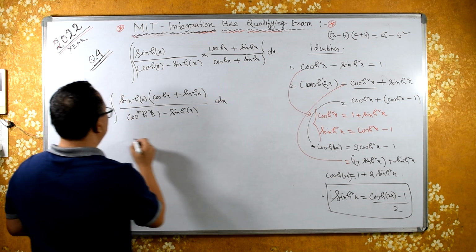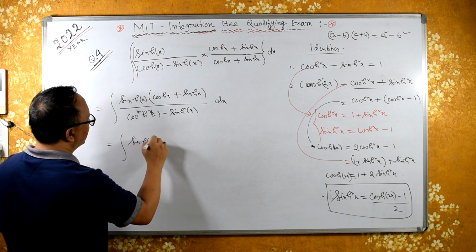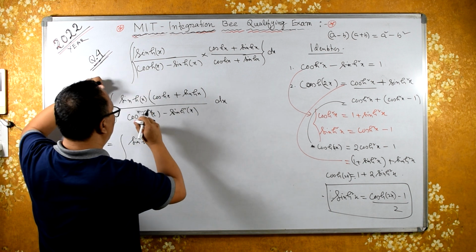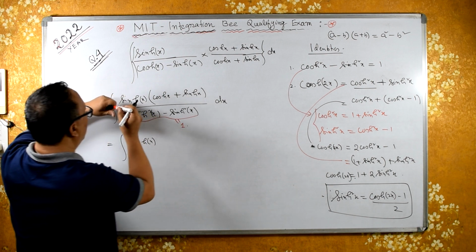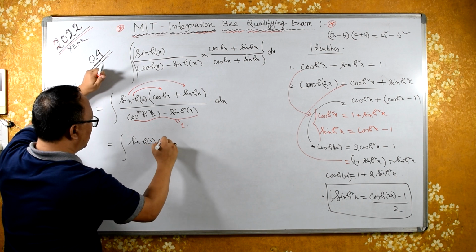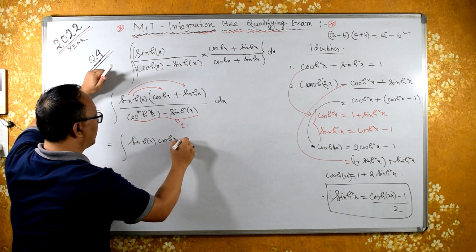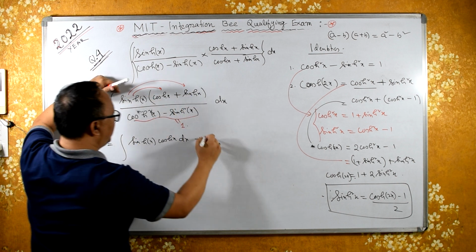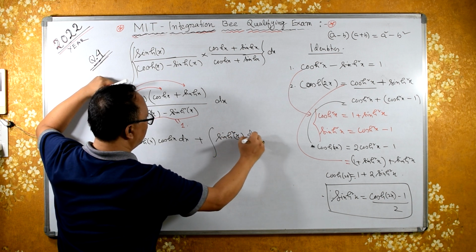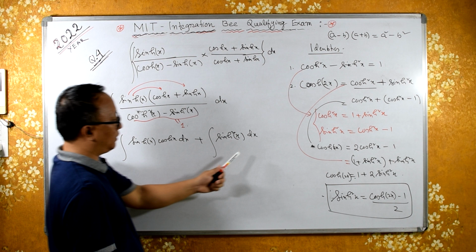Therefore what we have is sinh x into, if I multiply over here, this becomes 1, and the whole denominator becomes 1. Now let's multiply this as well, into cosh x. Let's separate the integrals: integral dx plus integral sinh square x dx. Now for this we can use the formula instead of the square.